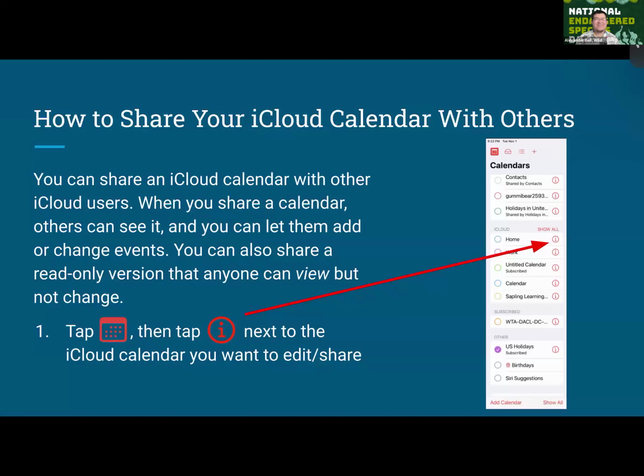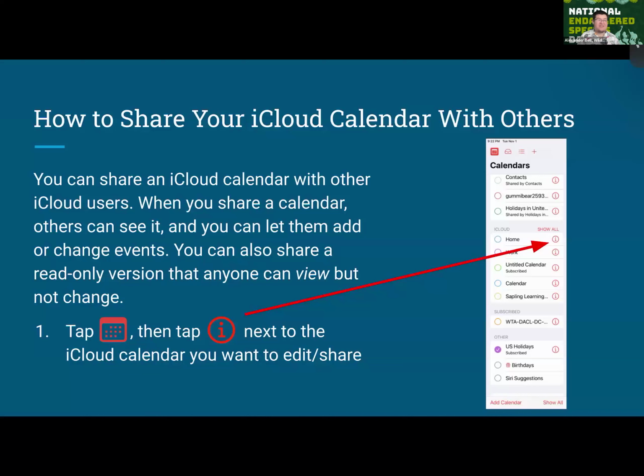You can't remember everything. And I have to tell that to myself a lot. I cannot remember everything. Let me use the tools at my disposal to give myself a little break in that regard, right? So I recommend that you do create either one calendar with all of your stuff in it or different calendars for each different thing, maybe a bills calendar, personal calendar, a work calendar, things of that nature, medical calendar, but you can also just have one calendar and add them all to that same one. So it's up to you.